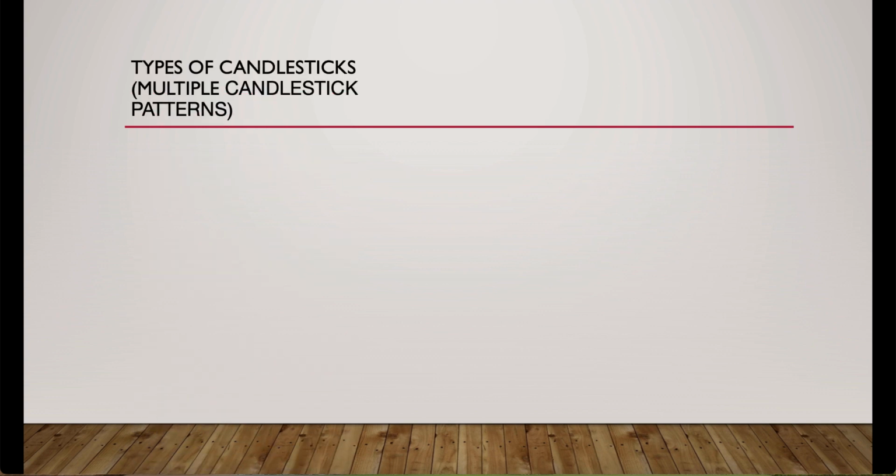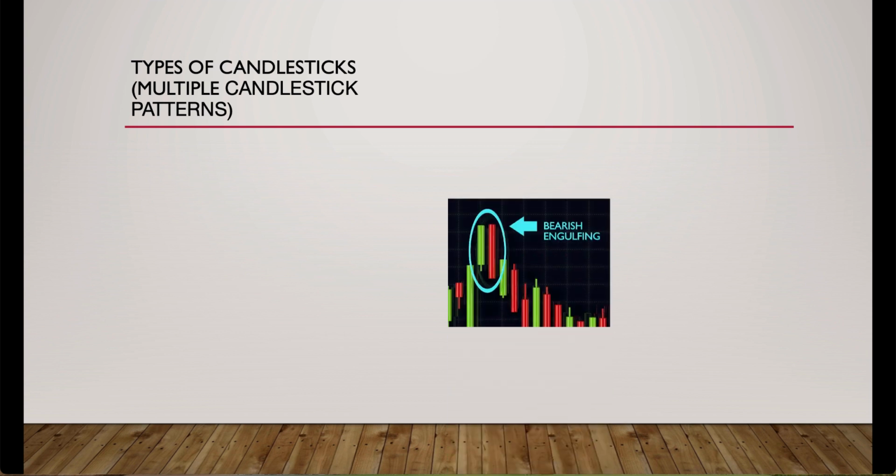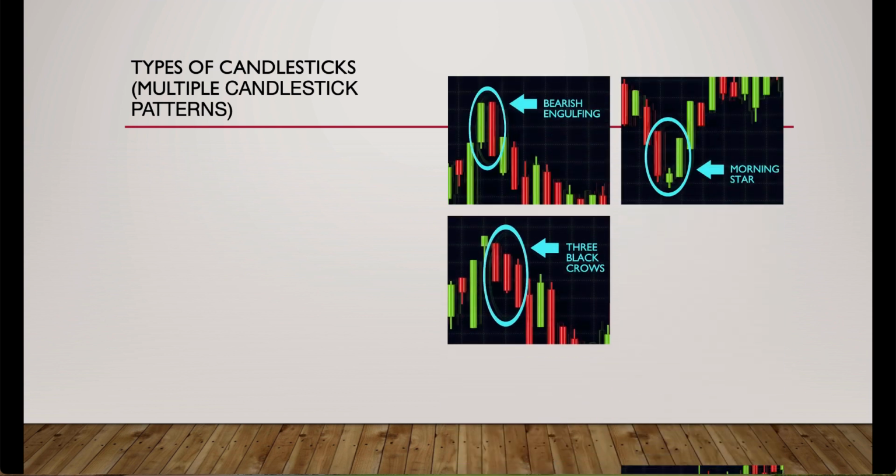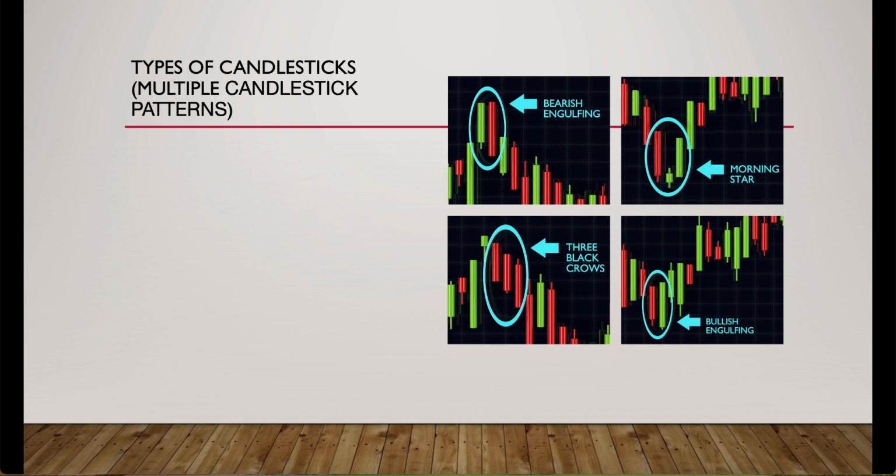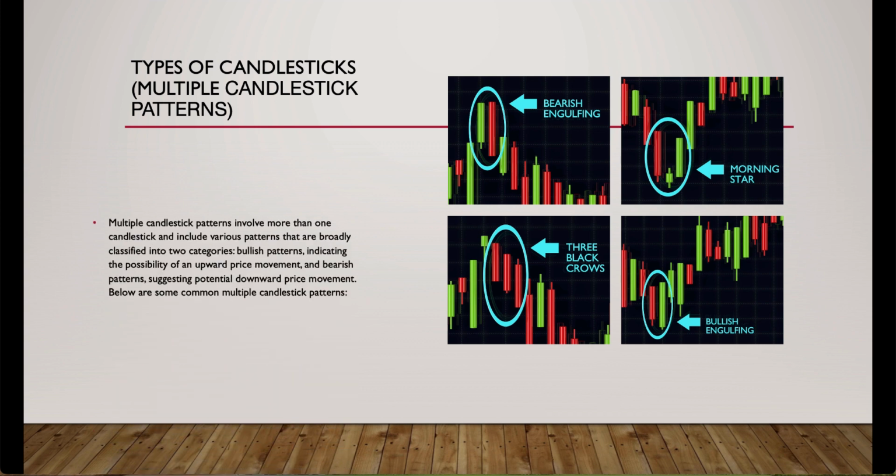Now, I hope that you got the information for single candlesticks. It's really important that you see this in real life charts. When you're back testing or forward testing, when you're sat on your phone or on your laptop and you look at the market, you'll see this information, and then you can say, right, that's a hammer, that's a bullish engulfing, that's a bearish engulfing, and so on and so forth. And the more you see it, the more you know what that is, and the more you practice it, the better you'll get. So I can't stress that enough.